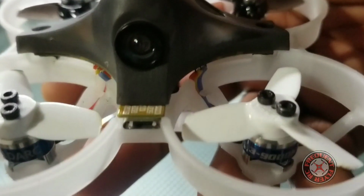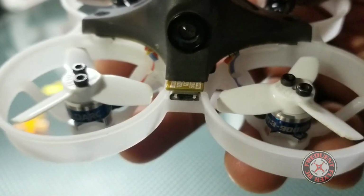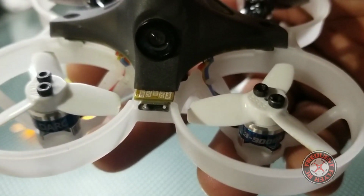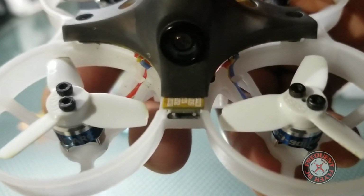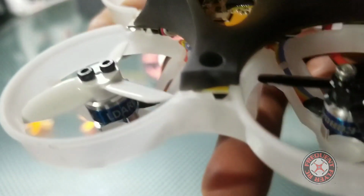Lastly is the OSD. This doesn't have a Betaflight OSD. It has some proprietary OSD made by them, and it's very limited. You can't change any of the PIDs or anything like that in the OSD. The only thing you can do is turn off and on the features that it does have, and those features are battery voltage readout.